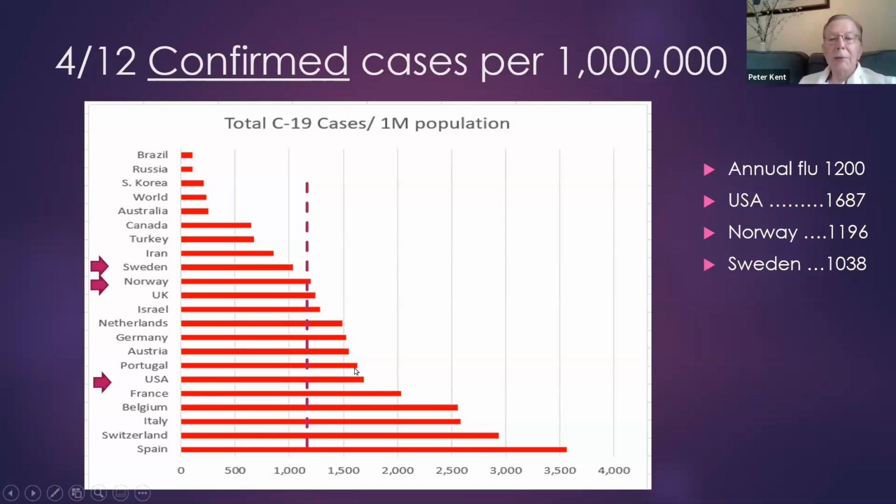But what we're asking here hypothetically is, is the Swedish system working or not working? Well, here is Norway with a quarantine similar to the US, and it's hit about the average number. And here's Sweden with a mild quarantine, a non-quarantine of under 60-year-olds who are healthy, and their cases per million, at least as of today. Now, I admit we don't know what it's going to look like 2 weeks or a month from now. But at least right now, this alone doesn't say Sweden is wrong.